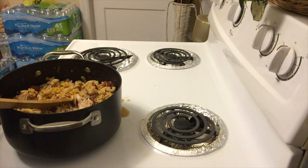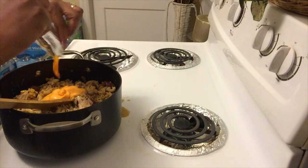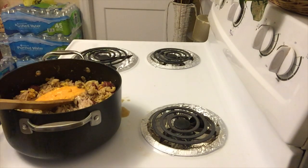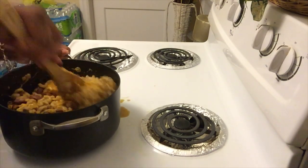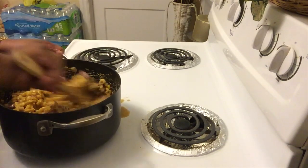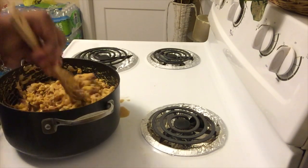So now I'm about to add a pack of cheese to this, like so. I'm going to get this stirred on around in here. Ooh, y'all, I hope this is good. I know it is, though, because she makes some good stuff. Okay. I'm going to give it a taste and see if I want to add just a little bit more cheese or not.